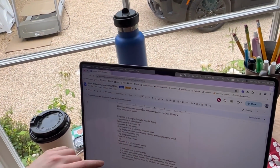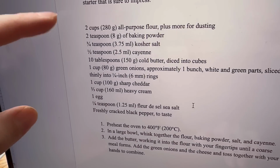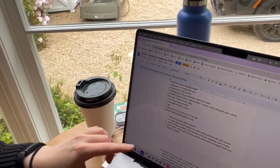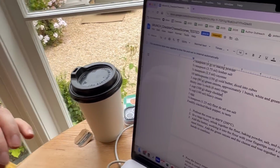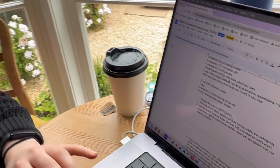Yeah, so bringing you into the world of this recipe. For example, here you see the flour, the baking powder, the salt are all in order of use, and then by largest quantity to smallest. Then we have the butter, and then we have a cup of green onions and a cup of sharp cheddar. You might think, oh, those are the same quantity, but you can see here that the cheddar is 100 grams, so it weighs a little bit more. So that has to go first? It might go first because it's from largest to smallest, and the way that you do your mise en place, you might want to have it organized. I mean, really, does it get any better?